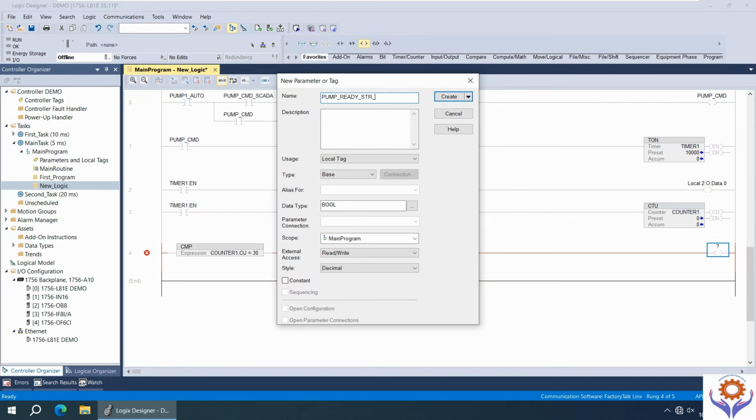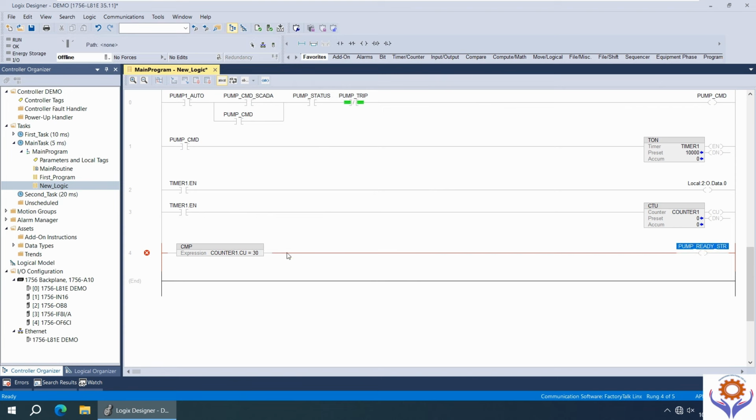I am going to create one more tag here called pump_start_ready. I will add one tag temporarily and just click create here.